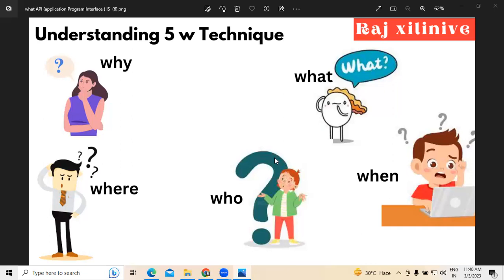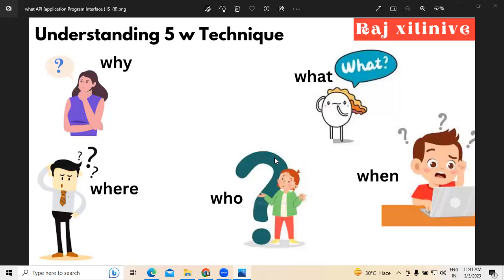Next, when are we going to develop the project? Since how long has this problem been continuing, and when is the client expecting us to develop the solution? Are there any timelines for that? Everything that we need to understand about when do we need to complete this, we do based upon the importance of the timelines we have. All this comes under when.